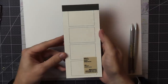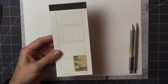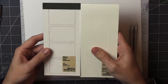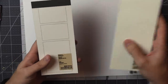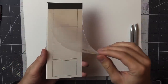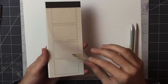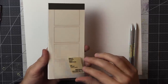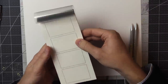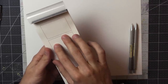Here we have another one. Notepad memo book, it says. Once again, a very different aspect ratio than I'm used to with most of my notebooks and sketchbooks. This one has a clear plastic front cover. Very cool, I like that. Peel that back, and then it's got a bunch of these little thumbnail squares.